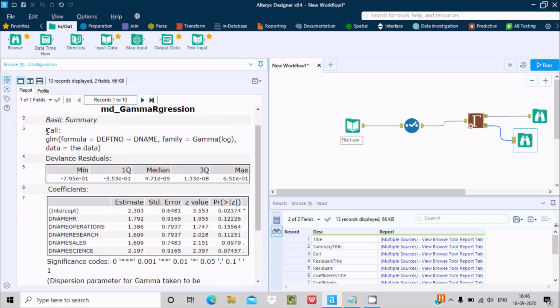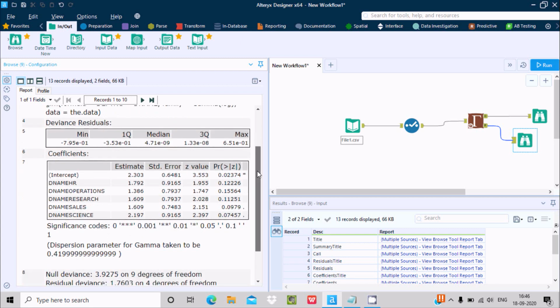In the summary, this is the formula: dpt number tilde dname, family gamma log, and data. Then the deviance residuals, with min, 1Q, median, 3Q, and the coefficients: dname HR, estimate, standard error, z value. Here this is for research.